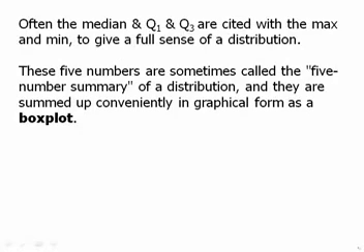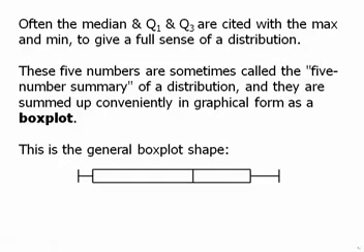So now we're ready to talk about box plots, now that we know what quartiles are. This is the general box plot shape. So there's always this rectangle in the middle with a vertical line somewhere in the middle of that rectangle, and then these 2 arms on each side that consist of just a horizontal line going to an isolated vertical line at each end.